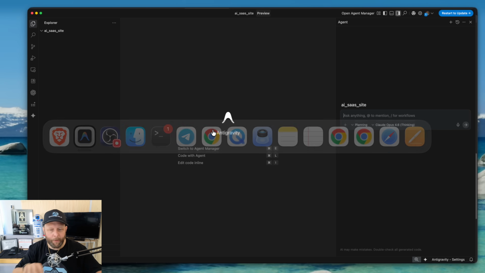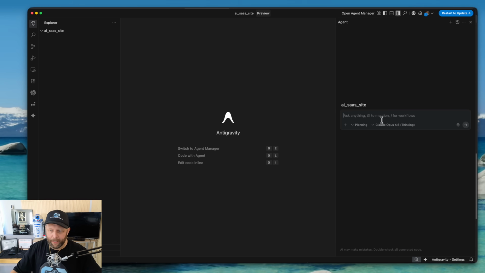But here we go. In here, for this, we can literally just go into Gemini 3 Flash. We don't need planning in here. And I'm going to say, hey, this is a GitHub repo of skills and workflows. I want you to download the repo, add the skills and workflows in our directory.